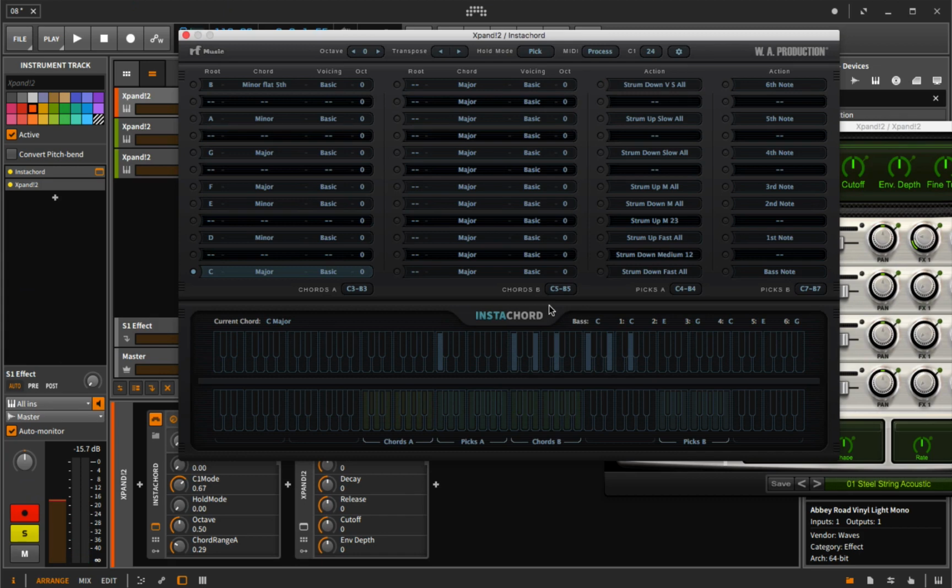let's see if I can find my pick actions. Okay, I'm there already. So this will be C3. So now I only have 2 octaves to operate with. So I'm playing as if I only have a keyboard with 2 octaves. And that would be one way for you to use it.